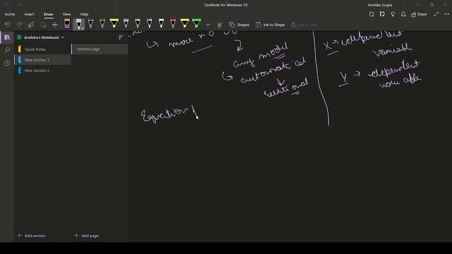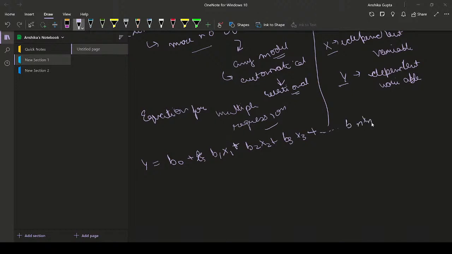So the equation for multiple regression is y equals b naught plus b1 x1 plus b2 x2 plus b3 x3 plus, and so on, up to bn xn.